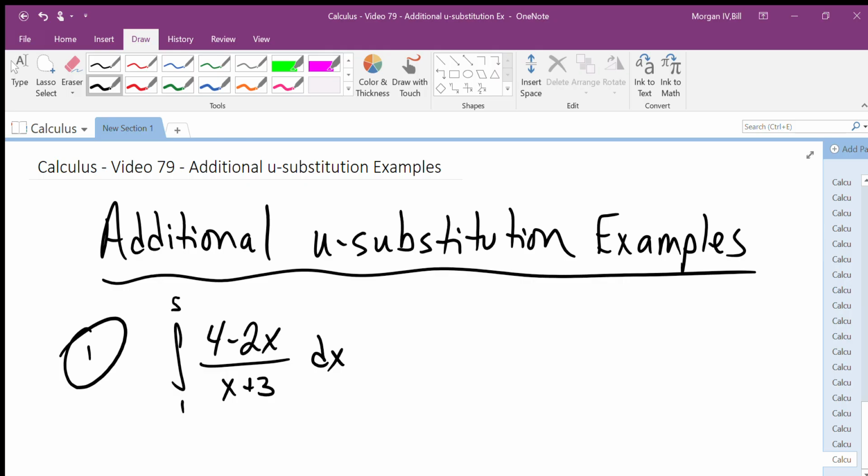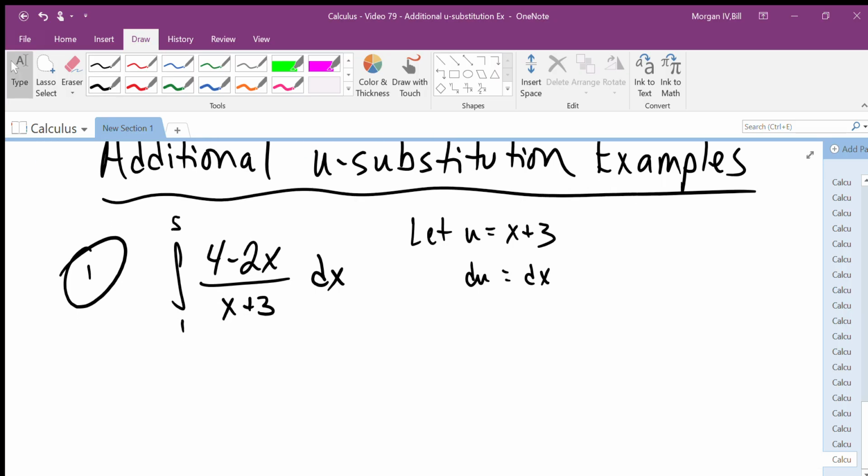Okay, so we have one here, the integral from 1 to 5 of (4 minus 2x) divided by (x plus 3) dx. And once again, this is a fairly complex integral here. Not sure we wanted to just try to take the integral. A u substitution might work well here to simplify this before we take the integral. In this case, we would like to let u equal x plus 3. If you're not sure between like 4 minus 2x and x plus 3, choose the denominator. Alright, so du then is simply dx, so dx is du.